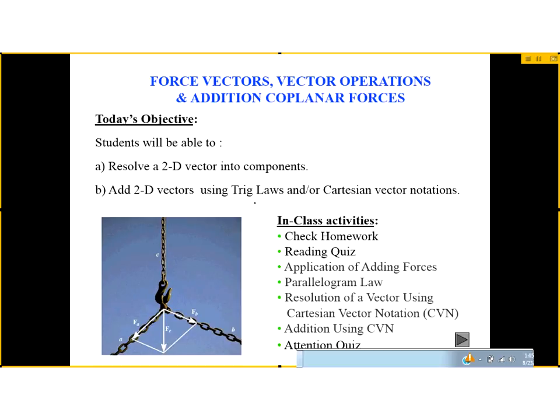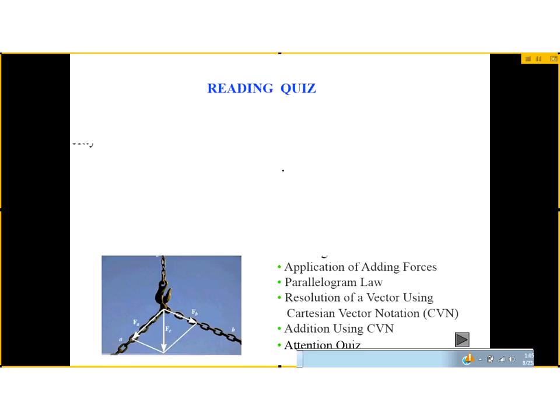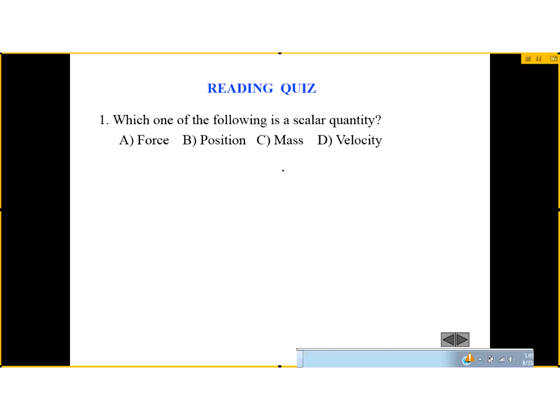We'll talk a little bit about the laws of trig, but we can skip a lot of that stuff because it's just kind of too distracting. Anyway, not that you have done the reading, but you probably should know this anyway. Which of the following is considered a scalar quantity? Mass, right? Because everything else is directional, right? Forces, positions, and velocities. You might not have thought about that too much, but positions also are directional. We talk about them relative to some reference point, and so there's a vector orientation associated with that.